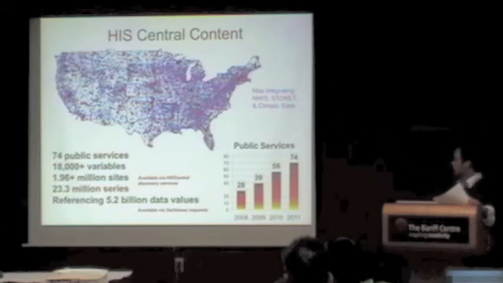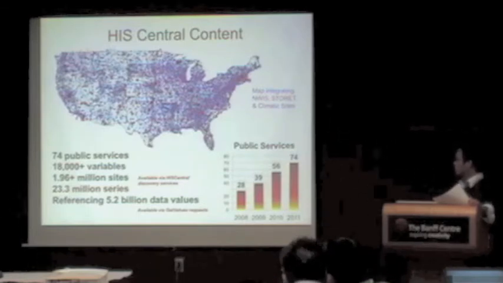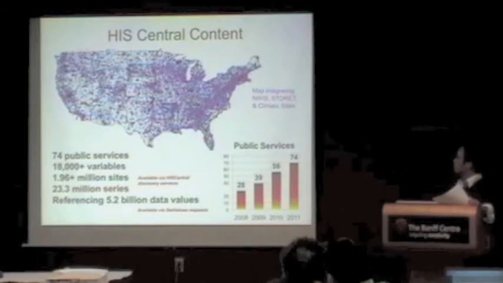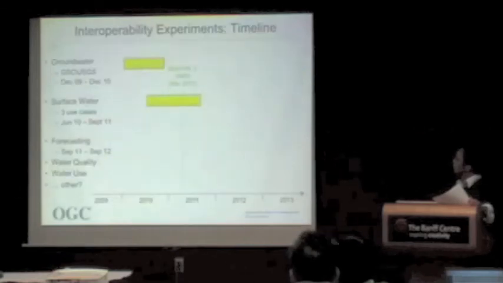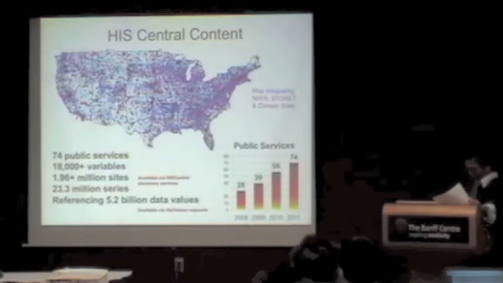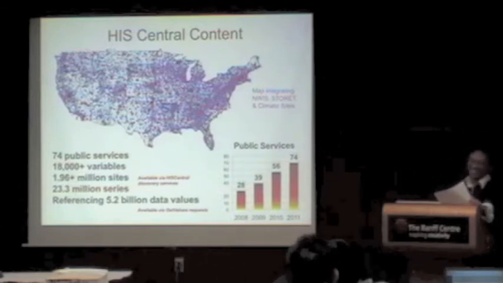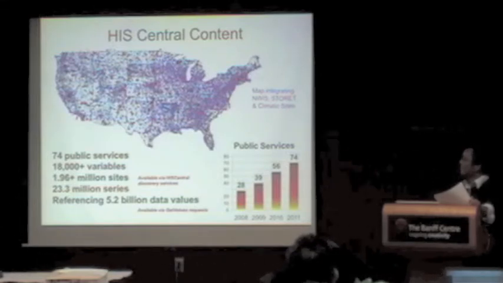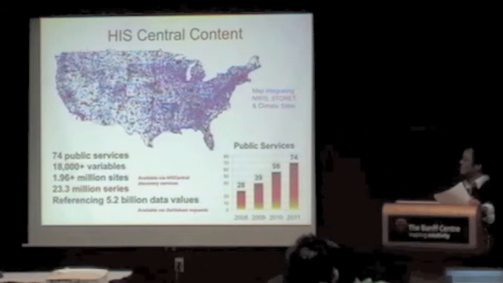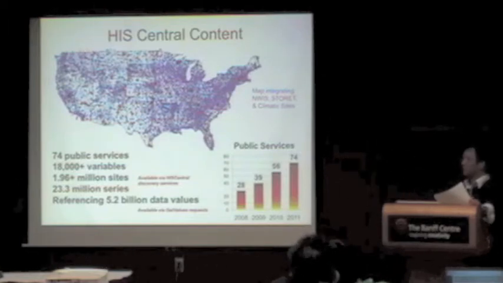The experience of these projects highlights some issues of sensor web enablement. We have to come up with a common information model for how we describe water data. We have to come up with common services standards so that we can retrieve this data. And then we actually need to convince the community that this is a worthwhile enterprise, and this is the toughest part, so that more and more people start sharing water data in this standard called WaterML.